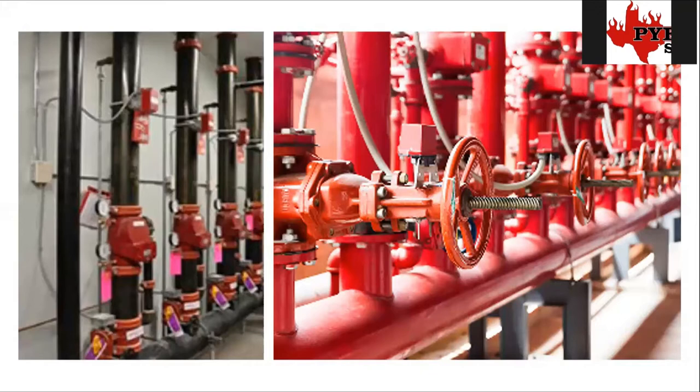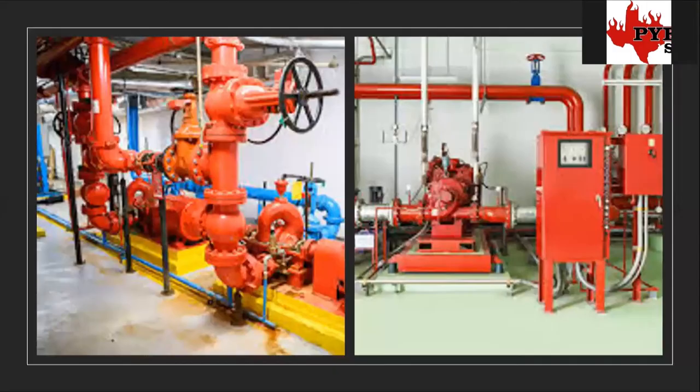In a few more slides I have diagrams and pictures where we'll look at both of these in more detail, but first I want to cover what everything is and what it's doing. For the dedicated function sprinkler systems in small buildings — just a handful of little lease spaces like a coffee shop or hair salon — you might just have the one riser that can supply the whole building. The minimum on each riser is at least one valve and one water flow. Sometimes there's a second valve accessible from outside the building — we call that a post indicator valve, which I'll talk about too.